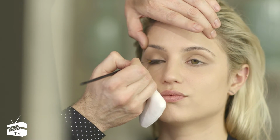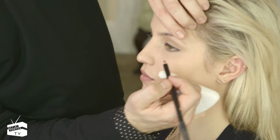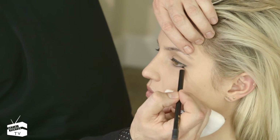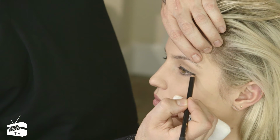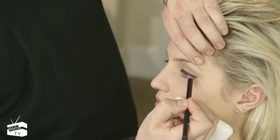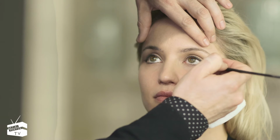Great, let's smudge that around and make it a little softer and sultrier. If you're unsure where to flick the angle of your liner to, I always think, like we did with that eyeshadow earlier on, it's good to almost start from the bottom of your eye, just continue that line out slightly, and that'll give you the perfect elevation for your eye shape. Right, let's smudge all that out again. Take the hard edges off.